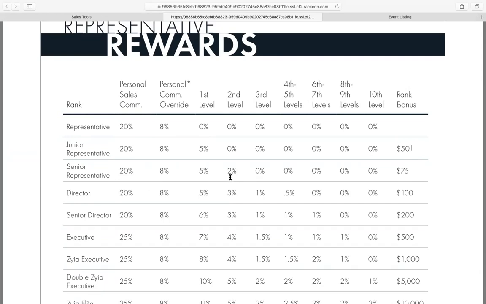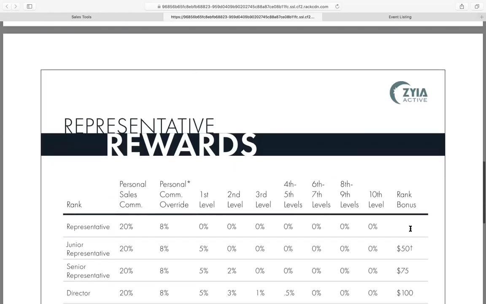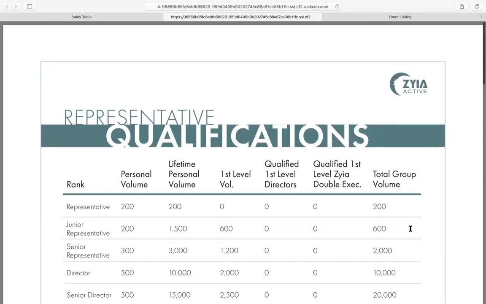And you can also see that if one of your level 1 signs up and you have a level 2, then you're going to get 2% of that as well. So even though these numbers are not big right here, because really Zyia is about you making your personal sales, this is the number you need to be working on. But you can see each little bit helps, and that's also going to help you in the long run with a rank bonus. So I just wanted to share that little bit of information with you.